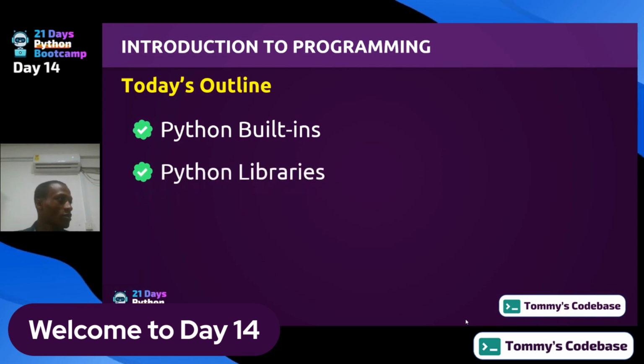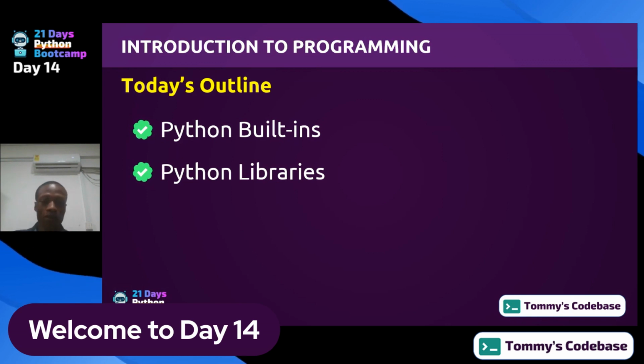Then we'll take a look at Python libraries. Those too, we look at the ones that come with Python, but maybe in later sessions we will introduce how to install third-party libraries. Today we focus mainly on the libraries that come with Python. Think of a library as a collection of code files that somebody has written, in this case the developers of Python, that contains functions we can just call and use inside our code. Remember, like we call functions, just look at them as a collection of functions that other people have written that we can call and use in our code.